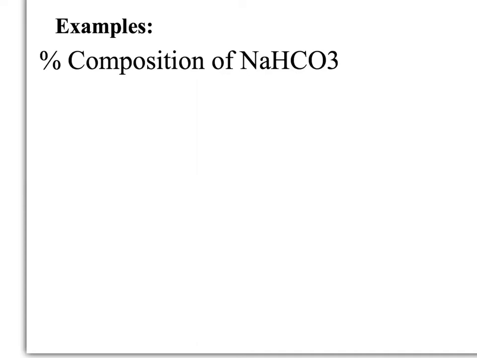Okay. So I don't want to calculate all these, so we're just going to find the percent of oxygen. We're going to modify this example by finding the percent of oxygen in sodium bicarbonate. Okay? But we still have to do this, don't we? Na, H, C, and O. That's what it's made of. How many Na's? One. What's the Na's mass? 22.